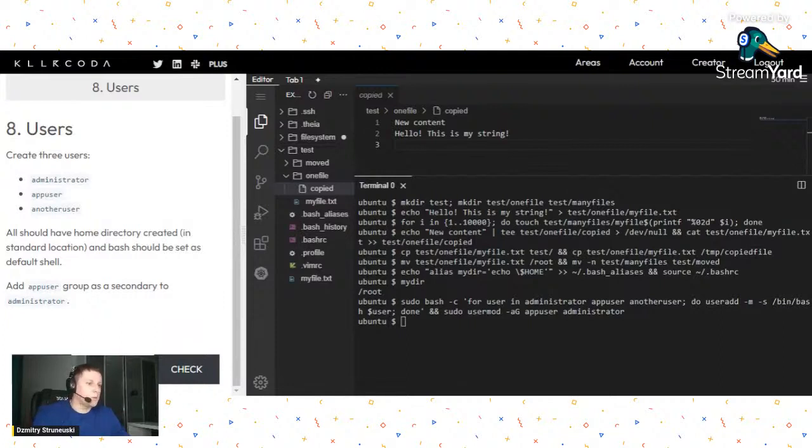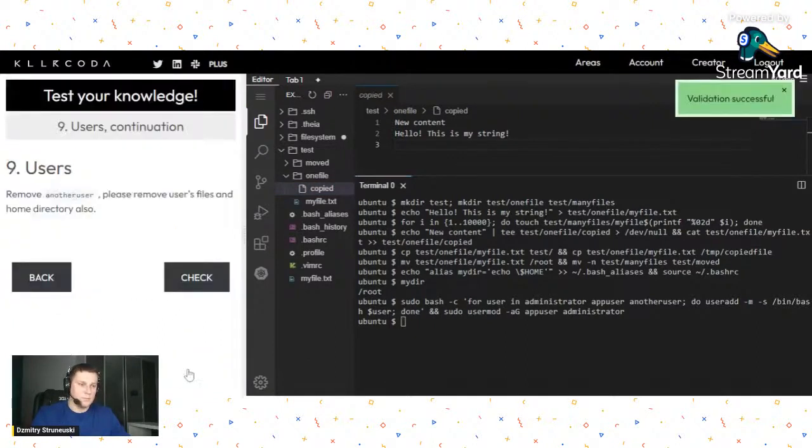And -G specifies which group the user should be added to. And then we have the app username. Okay, let's do check. And validation is successful.